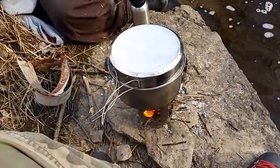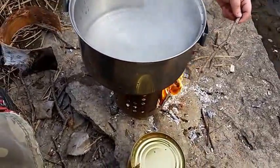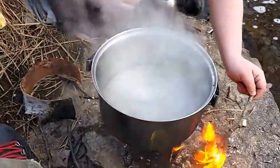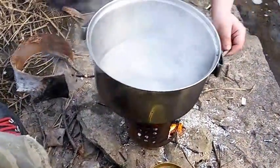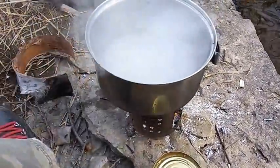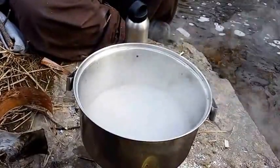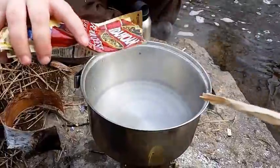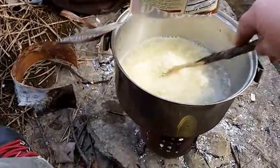All right. It shouldn't take long for this water to boil, so we'll get back to you and let you know how long it took. Okay, we had just about 5 minutes. So, Jess, you want to open these quick and dump them in there? Fire in the hole. There you go. Oh, rip those open and dump them in. You're dumping them on yourself there, kiddo. Dump them in the pot. Okay.